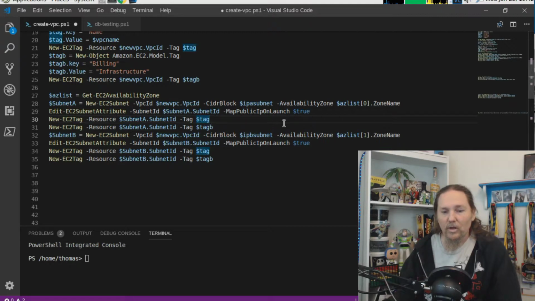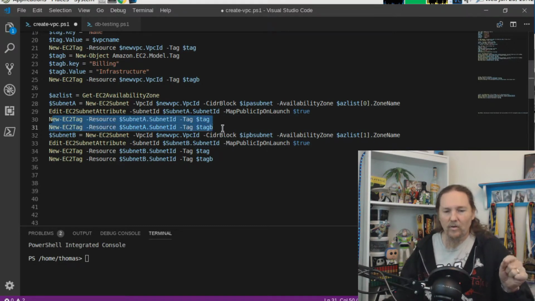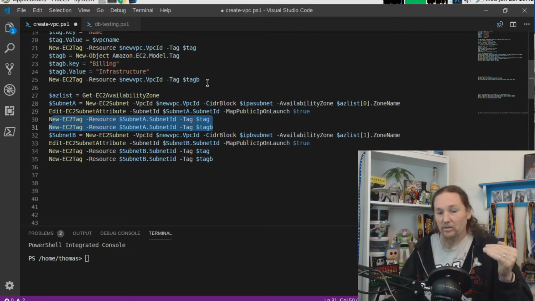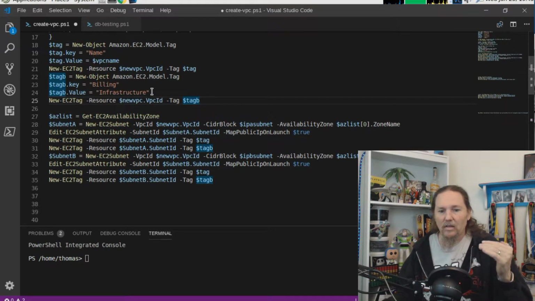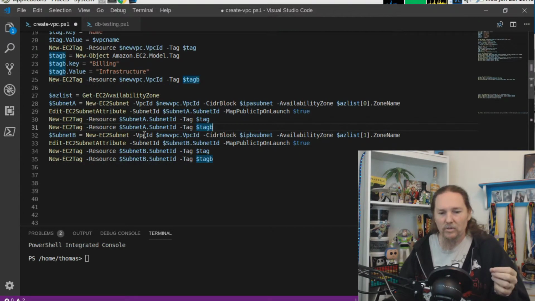I also run the tags on that. I can reuse my tagging code from up here on the top. These tags are the same for most of the VPC. There are some places where tags are handled a little bit differently, but in most of this part of the VPC, we can just give it a new EC2 tag. The resource is subnet, and then I give it my tag A and my tag B for billing.